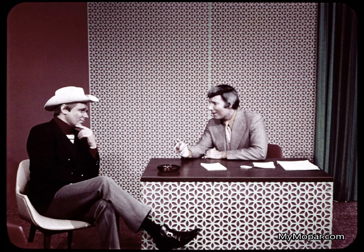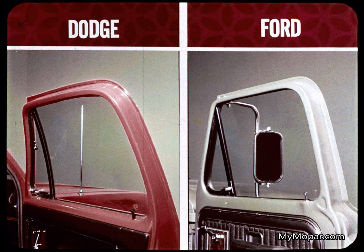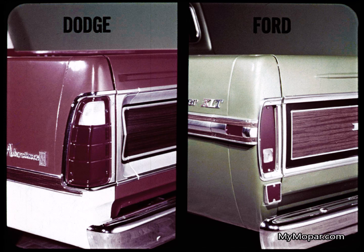How come a '72 Dodge is a better pickup buy than Ford? First of all, there's styling. Overall, Dodge is clean, uncluttered, right up to date. Ford has a coach joint at the front of the hood that chops up the styling and exposes a seam to rust and corrosion. Curved side glass on the cabs is another reason why the Dodge looks so great — Ford's side glass is flat. Ford's styling hardly changed at all from last year. Dodge has a new massive bumper and a durable horizontal bright metal grill. Ford's facelift grill is metal and plastic. And the wraparound taillight on all Dodge Swept Line models is all one piece with a backup light and side reflector, while the Ford taillight, backup light, and side reflector are all separate.